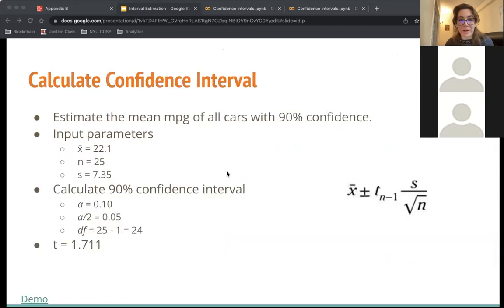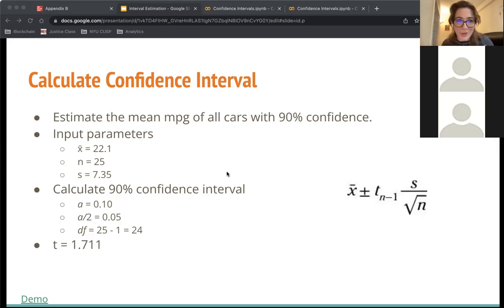So let's walk through another example, and this is essentially towards the end of class for what we'll be covering today. I'll walk through in Python how you would go through this and go through a couple more examples just to really hone in these points. So let's take an example where we're looking at different cars. This is just a broad overview before I dive into the example in Python. I just want to talk through the input parameters that we'll be working with, where we'll look at a population of car mileage records and try to estimate the mean of all cars with a 90% confidence interval.